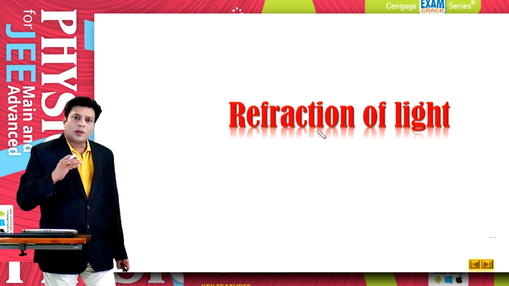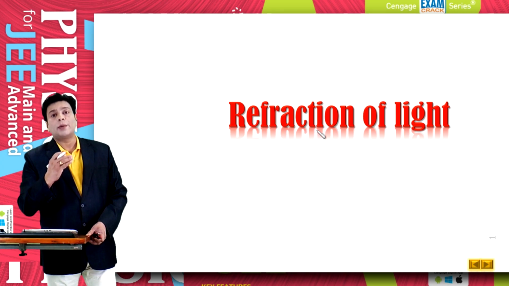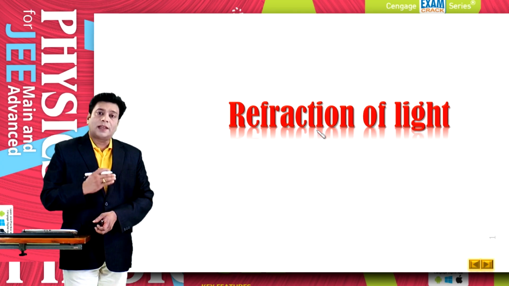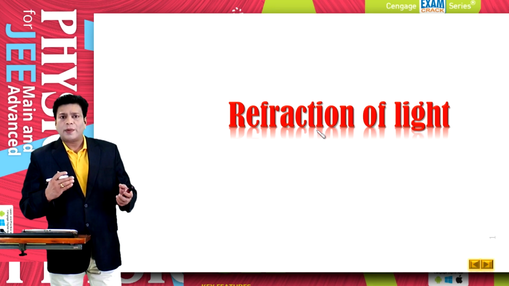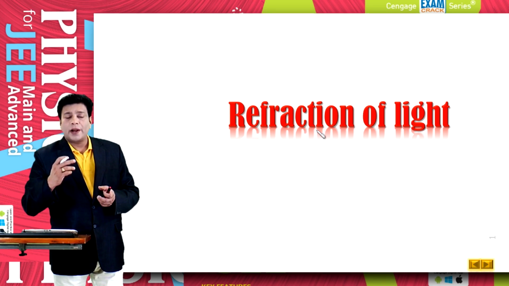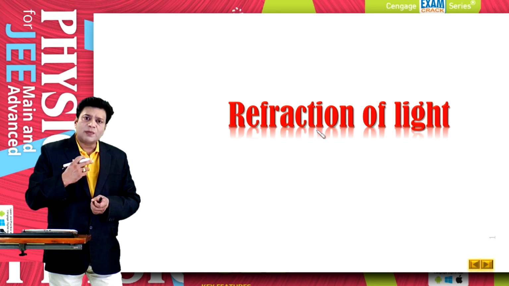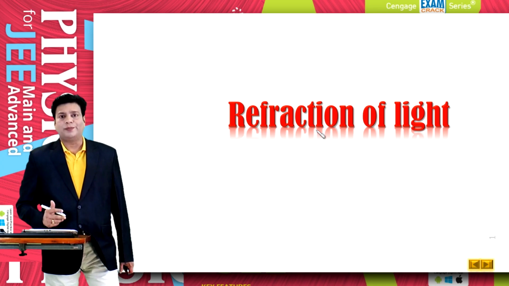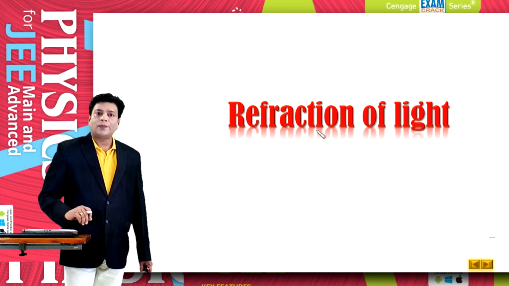We know light travels through vacuum at a speed equal to 3 × 10^8 meters per second. It can also travel through many materials such as air, water, glass, etc. The atoms of these materials absorb, re-emit and scatter the light. Therefore, light travels through these materials at a speed less than the speed of light in vacuum. The actual speed depends on the nature of the material.